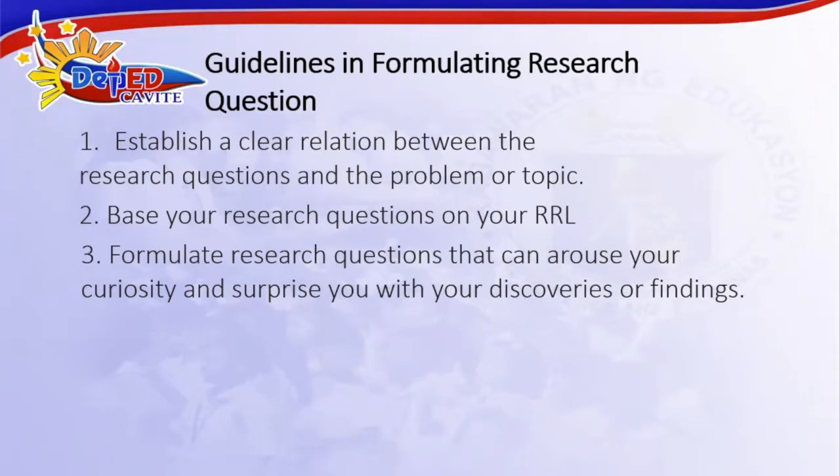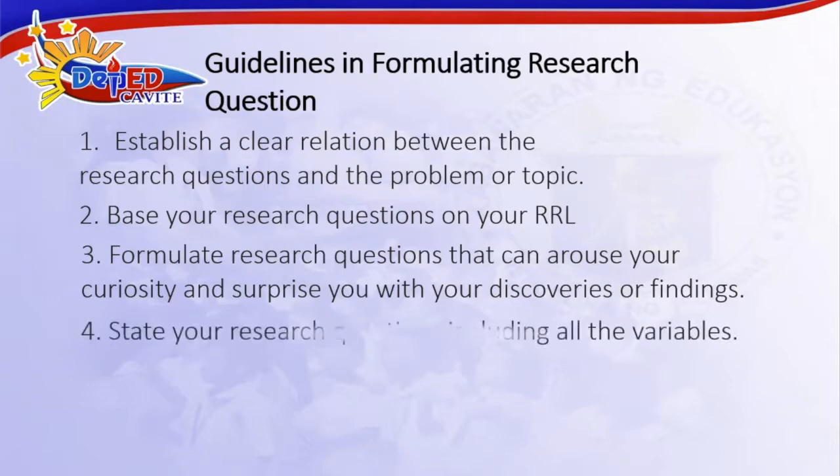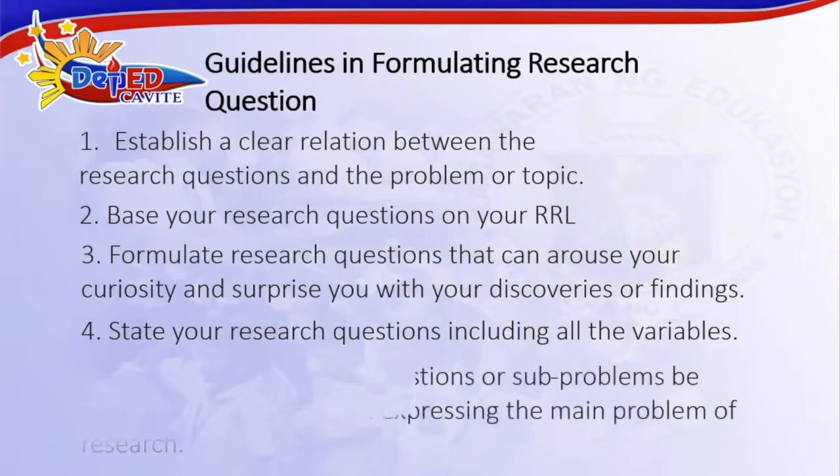So you will be the first one who will investigate a certain problem. Example, what we have today is COVID-19. You can make it your research problem. Next, fourth, state your research questions including all the variables. So it includes all the dependent and independent variables referred to by the theories, principles, or concepts underlying your research work.